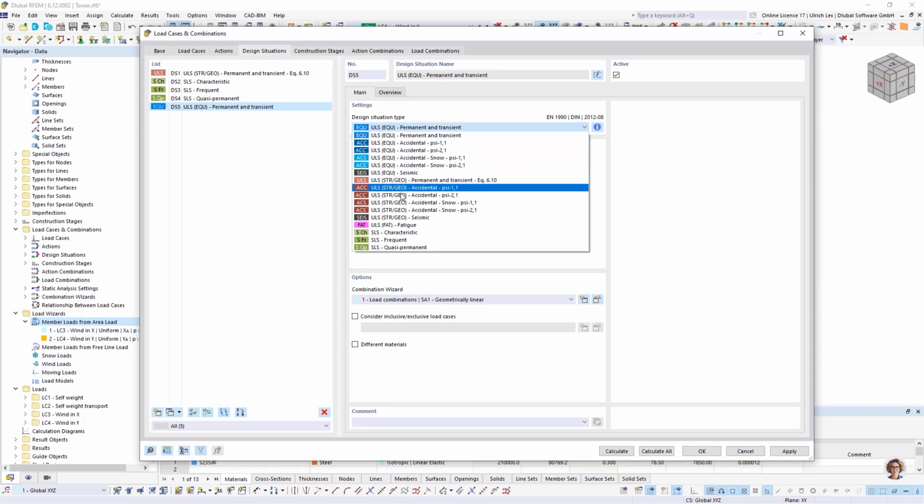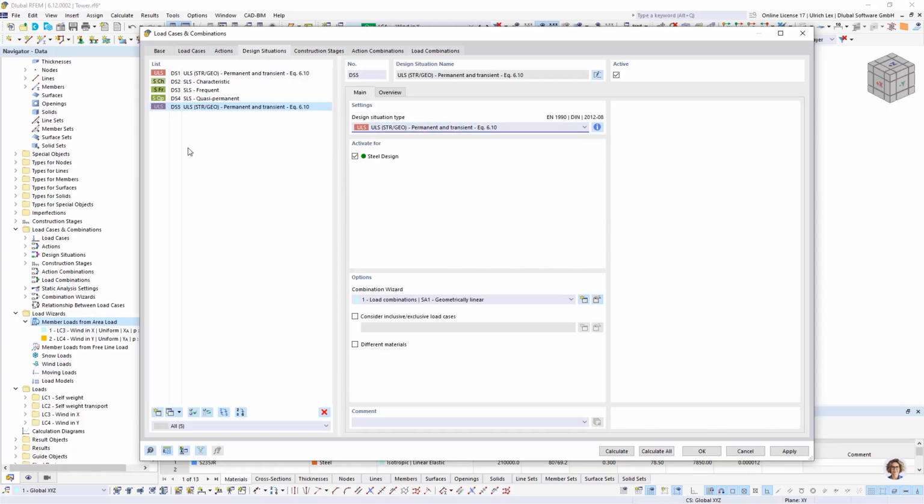This will be also a ULS design situation, ultimate limit state, and I will call it stage 1 and segment 1, maybe.